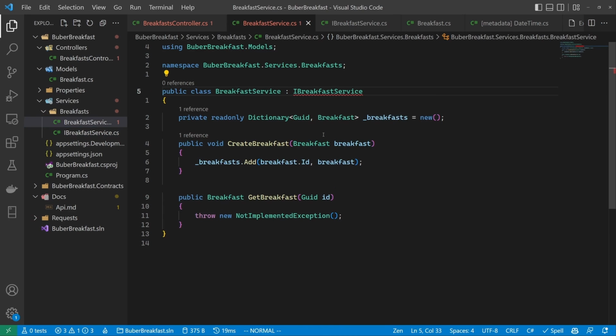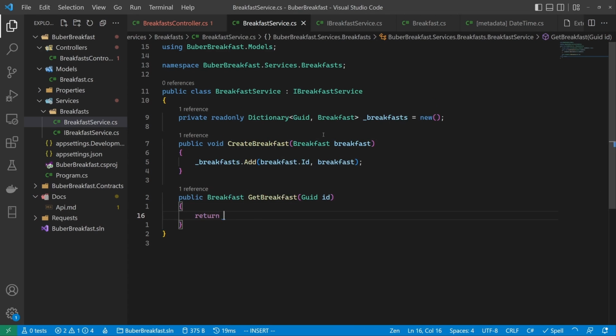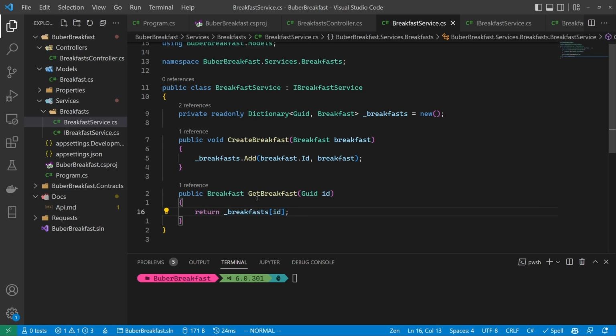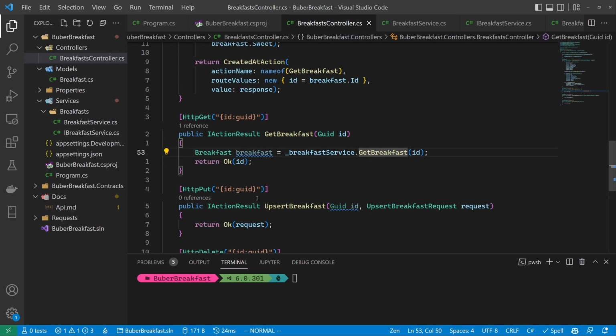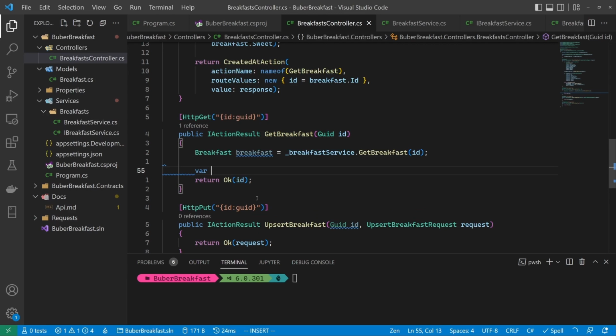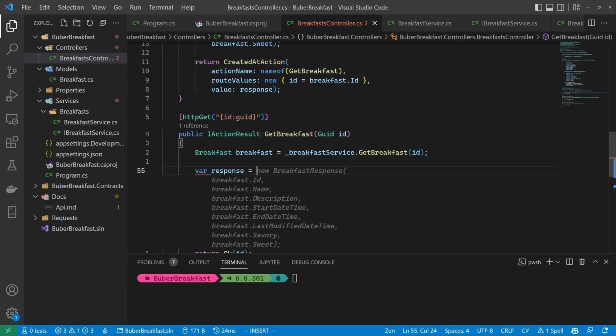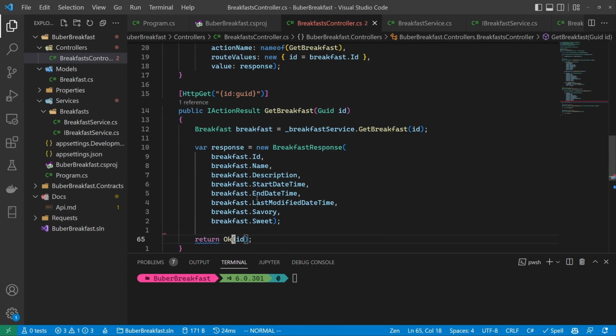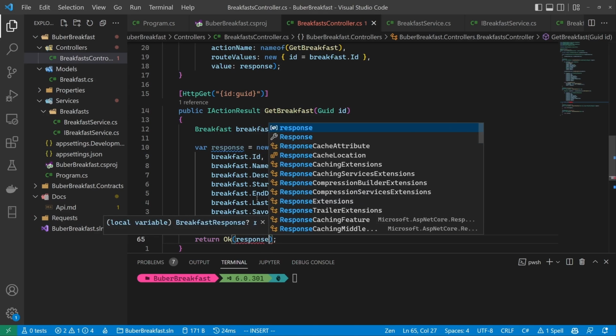So implement interface, and all we need to do is simply return the breakfast that corresponds to the ID that we just received. Okay, now that we have this method implemented back in our controller, let's map our breakfast to the breakfast response. So yes, and let's return the response from here.